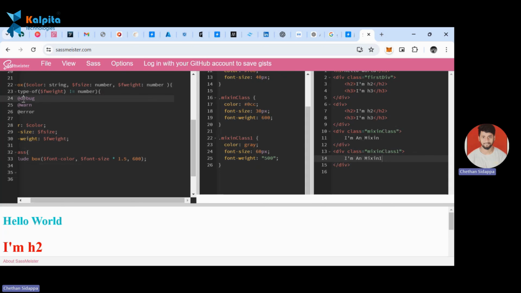For more information about debug and warning, you can go to the SASS documentation and check. I'm going to show you some of the most useful code and functions commonly used by developers on a daily basis, like these mixins and extensions. Okay, let me throw an error message.